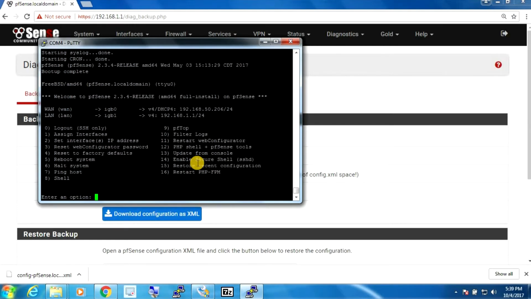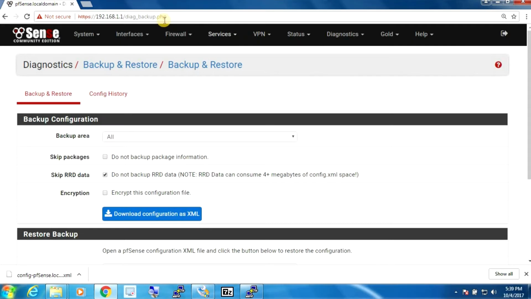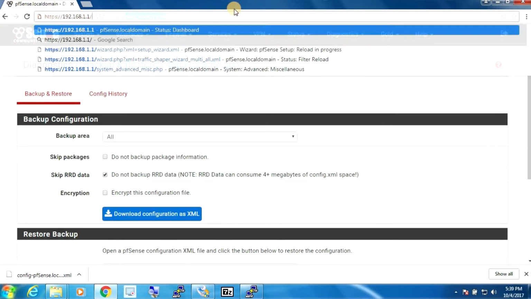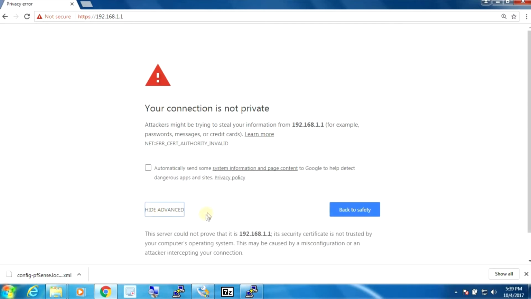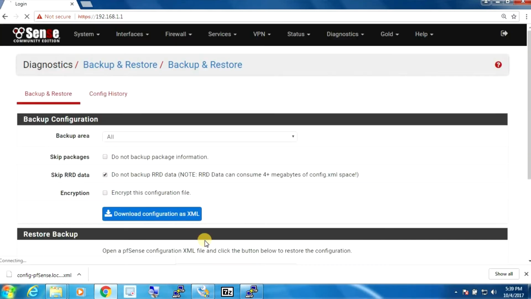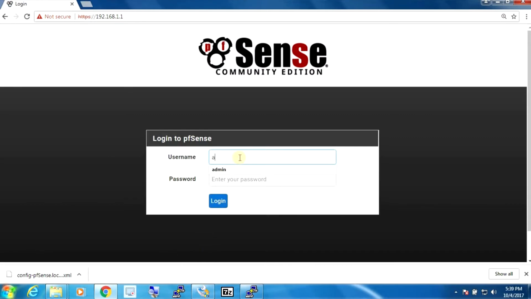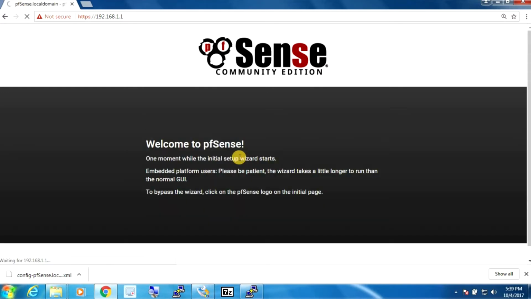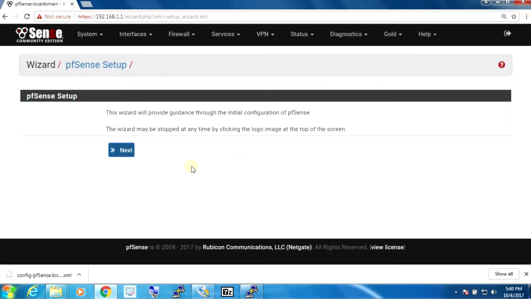Okay, so we're finally booted up and we can see that the configuration is different now. So I'm going to log into the web interface again. And we can see that we're going to start with a complete blank configuration. So you see the welcome message.